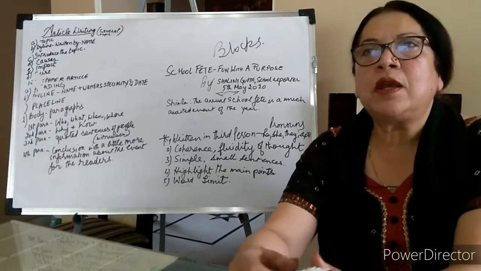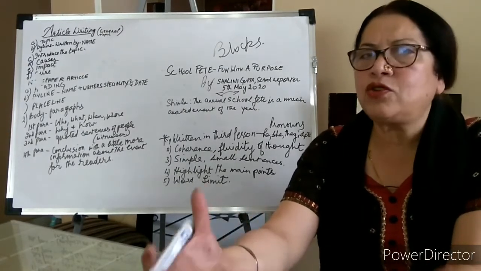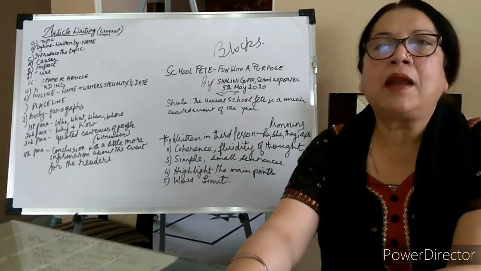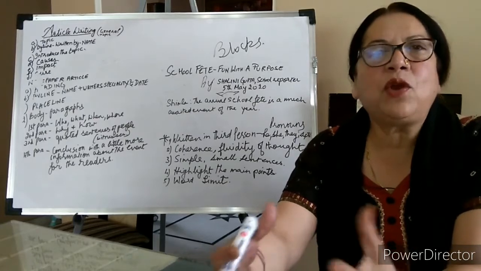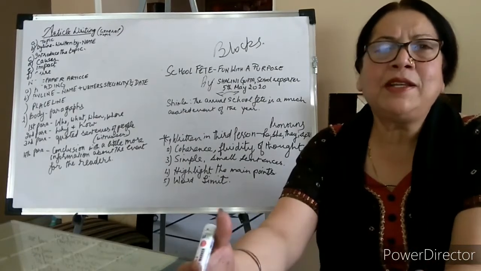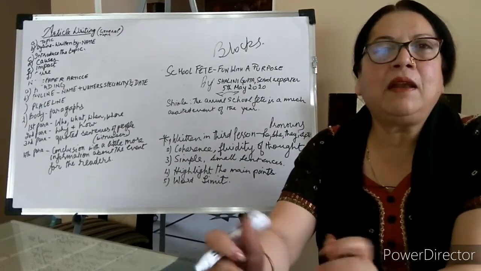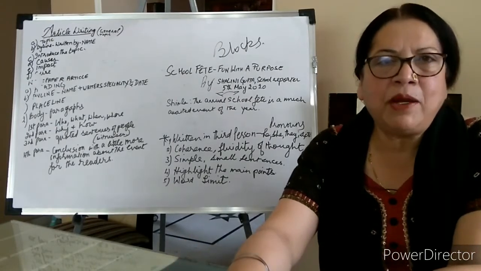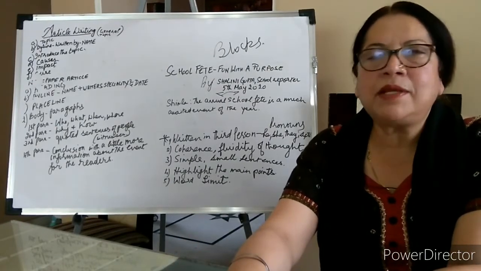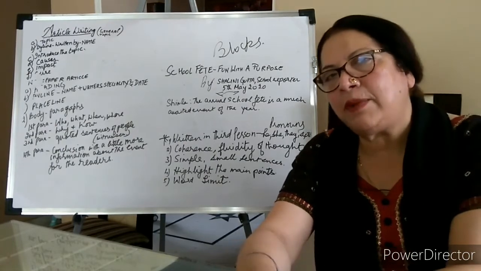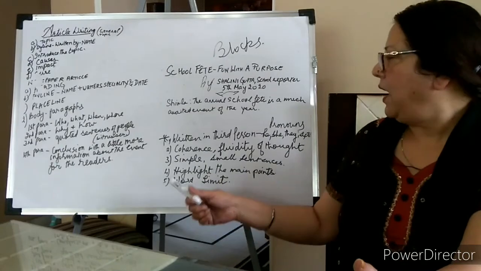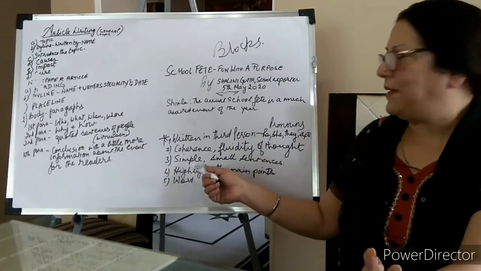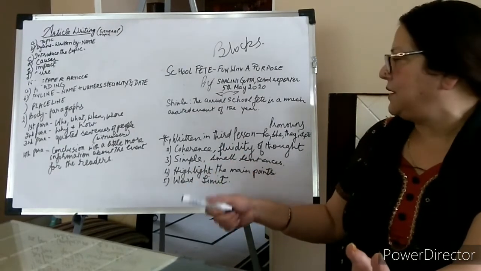Sometimes you try to use bombastic words, very huge, heavy words, and sometimes the context becomes wrong. The children try to use those words, thinking that it'll make an impression on the examiner. But sometimes it doesn't work out, because the context becomes wrong, or it's not being used in the right sense or the right way. So it's better if you keep it simple and you use small sentences.